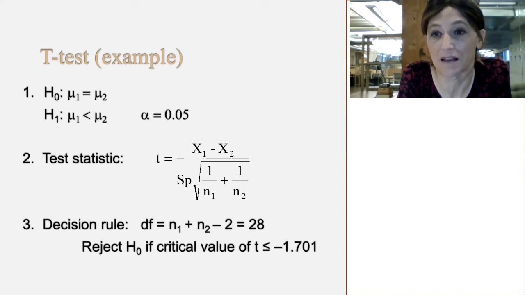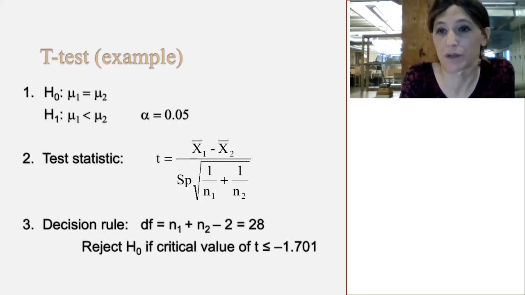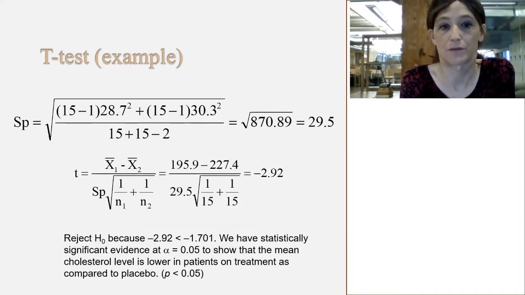That means that anything less than that, in the case of our null hypothesis, that the means are not different. In this case, our null hypothesis is there's no difference in mean. We're setting up this alternative hypothesis that the mean of the treatment group is lower than the mean of the placebo. So a t-value of less than negative 1.7, we're going to say we reject the null hypothesis. And we can use a statistical software package to calculate an actual p-value for this test. But we could just look this up in a table as well.